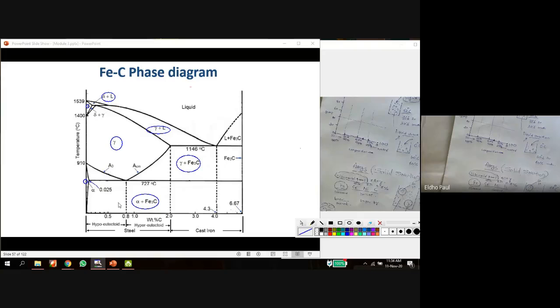Okay, so here we use carbon and iron, similar to water and sugar. The composition is varying on the x-axis, that is carbon and iron, and on the y-axis the variation is temperature, similar to sugar syrup. So the different solution formations at different temperatures and compositions are explained in this figure. We will study all of this figure in the coming class.